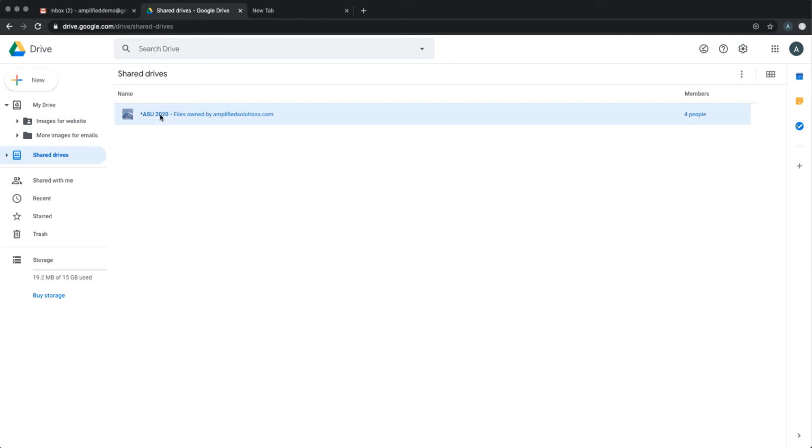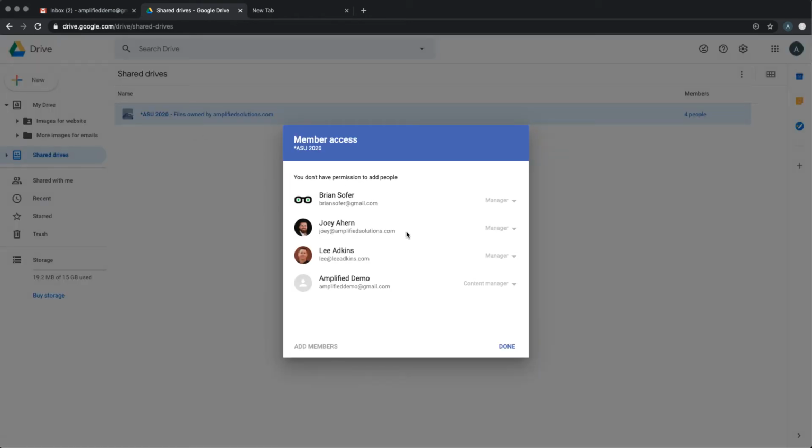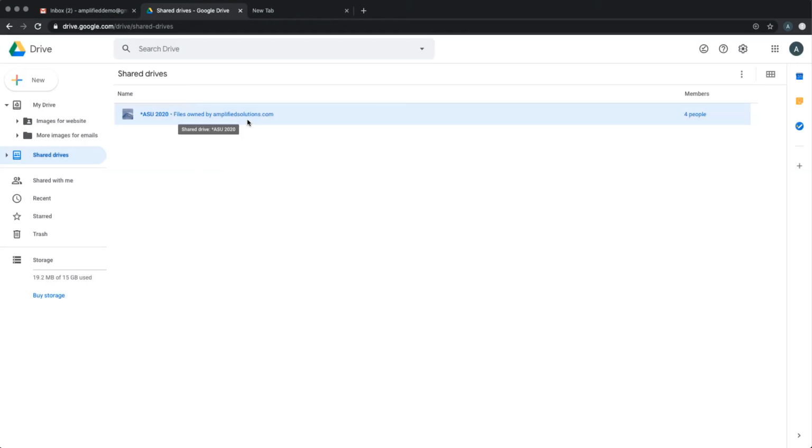So you can control who's added to this drive, and you can see that we've already got some members in here, but you cannot create a folder within this folder and then control separate permission levels in that. So it's basically a global permission level in this shared drive, which is fine because you can create a shared drive that says images for everybody, images for graphic designer. Just make sure you name the folder something that makes sense and then provide the appropriate permission levels.